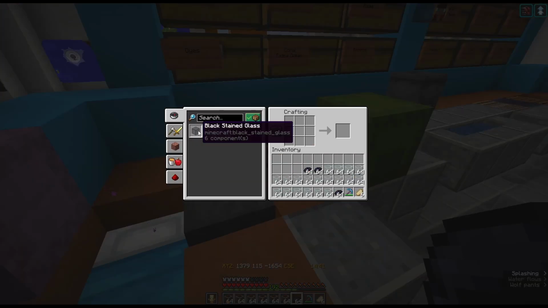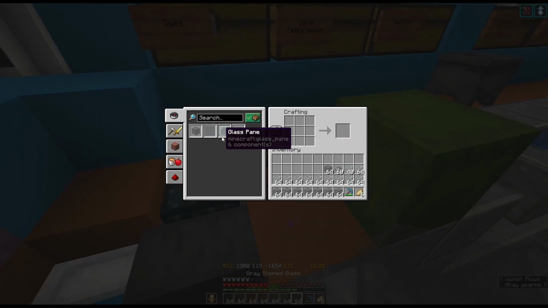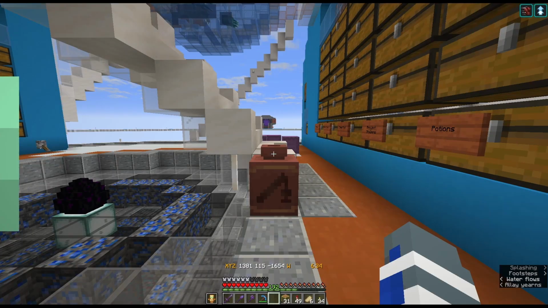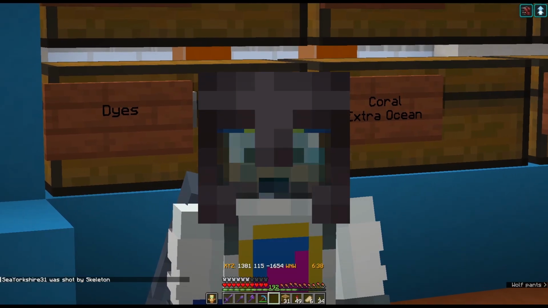We've also got a lot of stained glass to do, not quite as much as some of my usual projects. I got black, got gray. I think we have a little bit of light gray to do as well. And okay, I think after about 30 minutes of crafting stuff, I am ready to begin building.